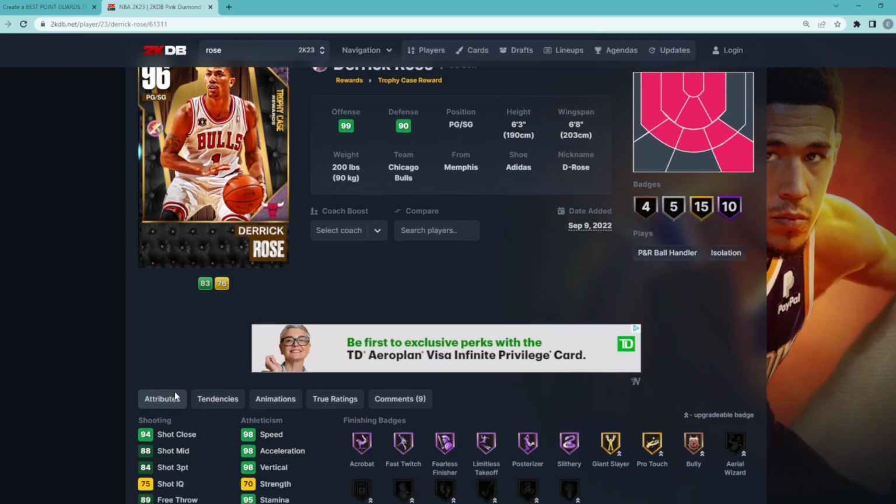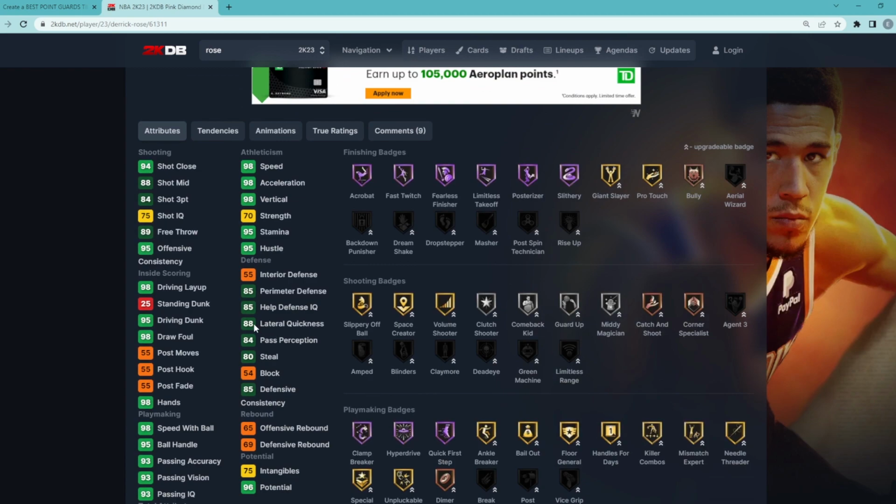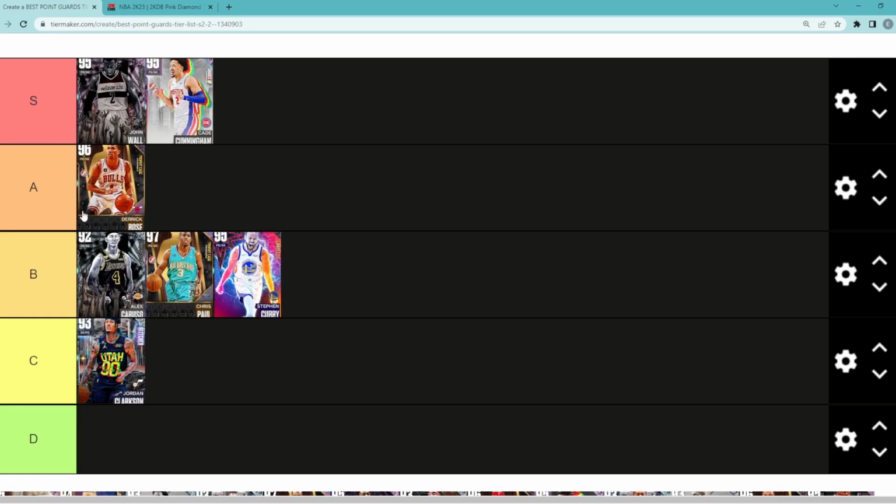He's 6'3" with a 6'8" wingspan, has that 98 speed with ball, also having a 95 ball handle, including Hall of Fame clamp breaker, hyperdrive, and quick first step, which is going to mean he's really good at getting to the basket. Defensively is where his biggest flaw is. Really not the best defender, but like I said, going to be really good at going to the basket with a 95 driving dunk and a 98 vertical, having Hall of Fame posterizer, limitless takeoff, and some other really good Hall of Fame finishing badges. So I think D-Rose is going to be our first A-tier point guard.